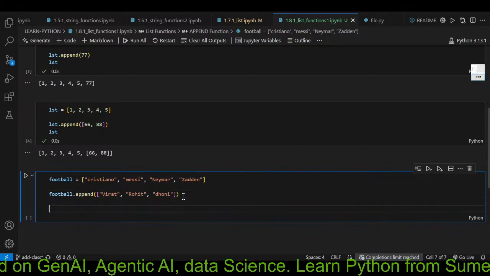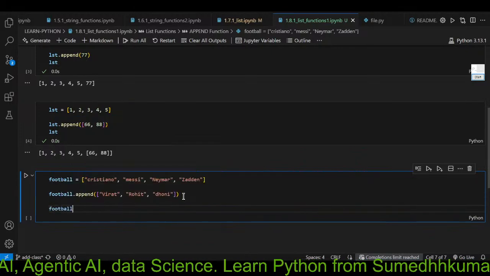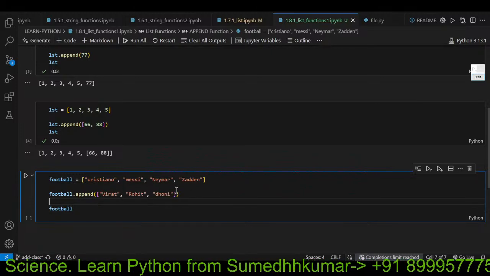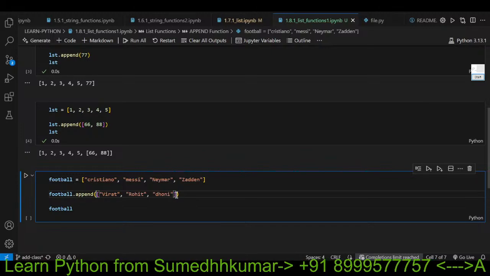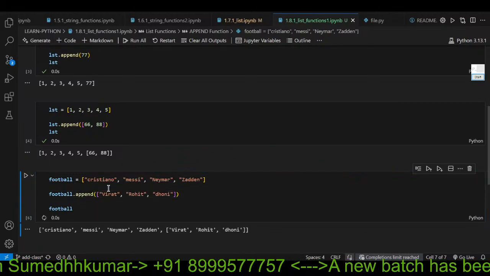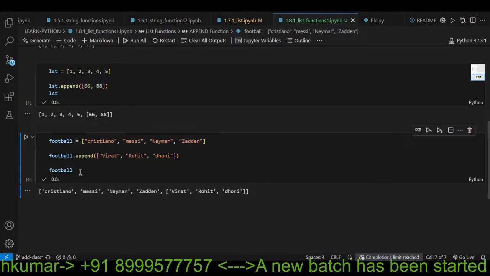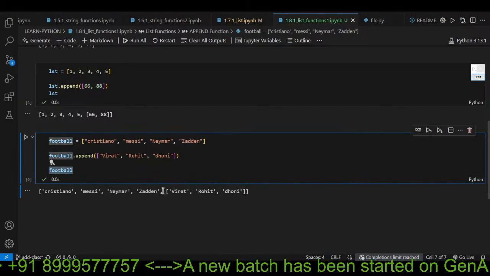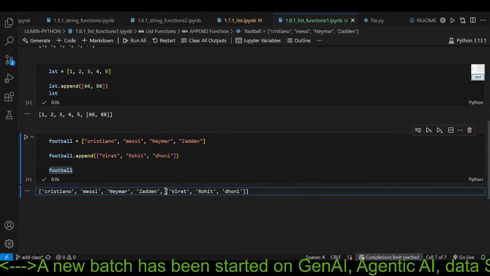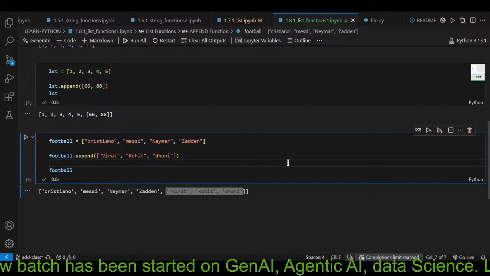I know these players can play football, but I want to keep them a little bit separate, so I will use the append function here. If I run this, they will get added to the football players, but they will still be in a separate sublist.